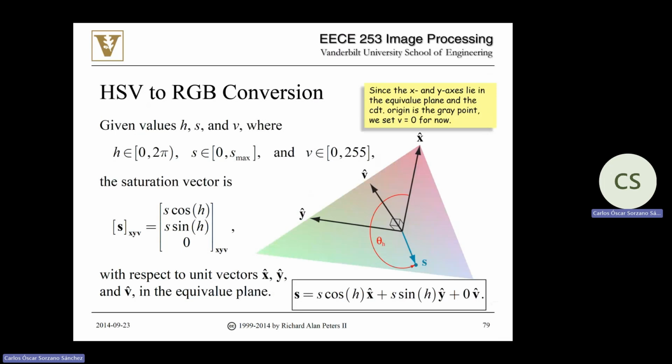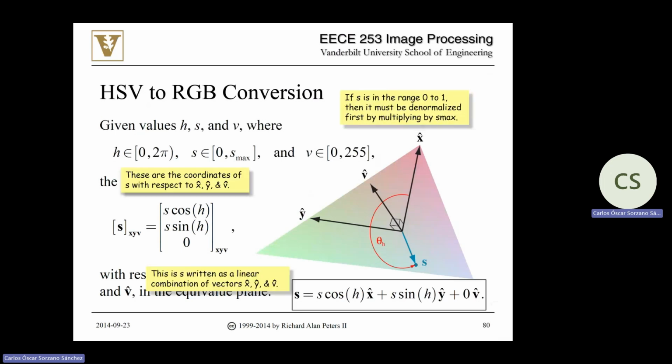Then you have this coordinate that was a kind of polar representation. So the hue was the angle, the saturation was the radius. So in the XYV coordinate system, that point has this coordinate: S cosine H, S sine H, and then 0. But that is in this coordinate system, and this is the notation you may remember for coordinates in this coordinate system. Another way to write that would be this coefficient times X plus this coefficient times Y plus 0 times V. That is in the coordinate system XYV.